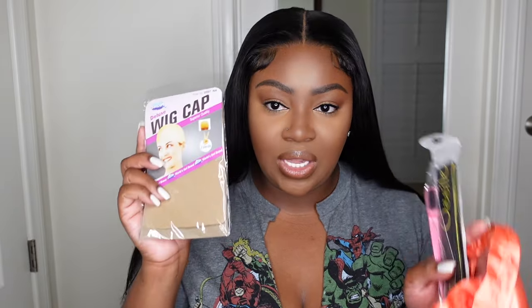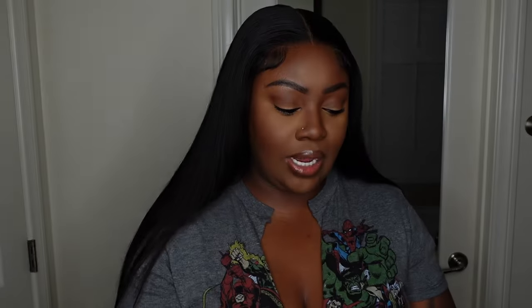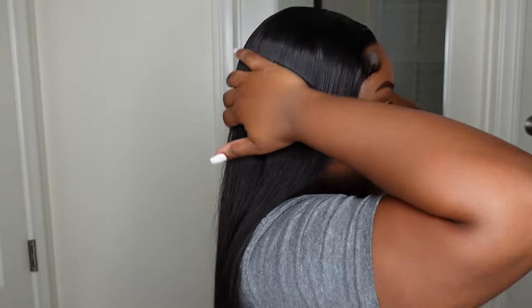I'm happy with this one. She did come from Austin Lee — I pray I'm pronouncing that correctly. Inside the package they gave us some brown wig caps, a melt belt with their name on it, a baby hair brush, and also some lashes — simple and sweet. I might put the lashes on, but I have pilates in an hour so probably shouldn't. Let me show you one more time what she looks like from the back — she is definitely mid-butt length, literally goes to the middle of my butt.